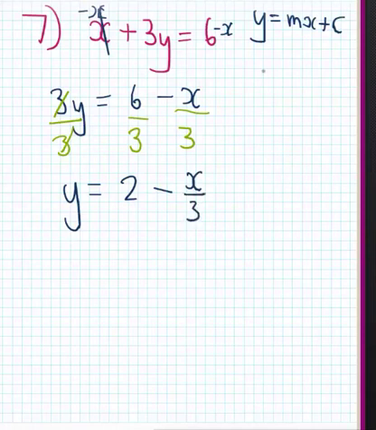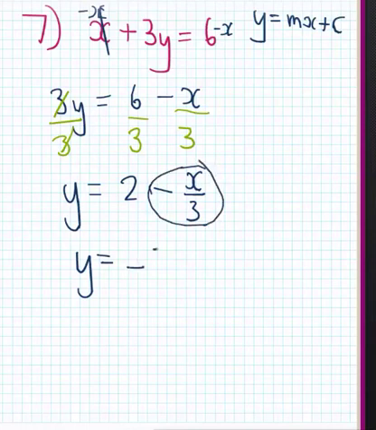Now, it is in the form of y equals mx plus c, but I can see my x is on the end instead of being first. So I'm going to rewrite this by putting the x over 3 first. Just when doing this, make sure you check to the left whether it's positive or negative. That's a negative x over 3, so I write negative x over 3. That's a positive 2, so don't just write 2 like that. The invisible positive, we now make it a plus. So we can see the positive sign, which is plus 2.